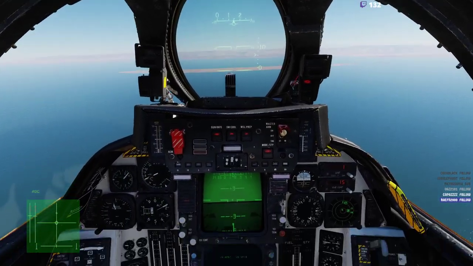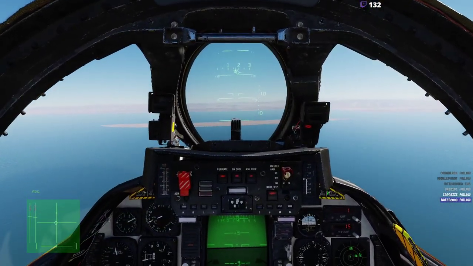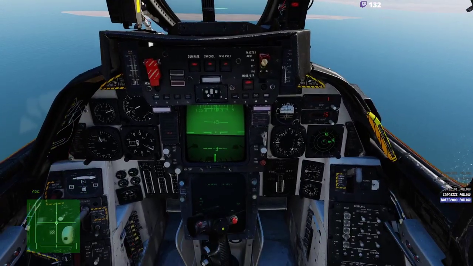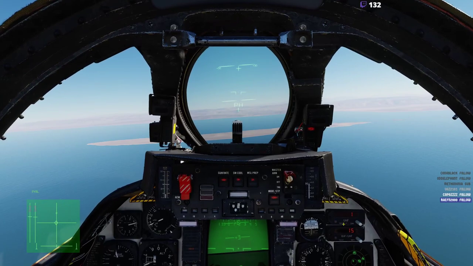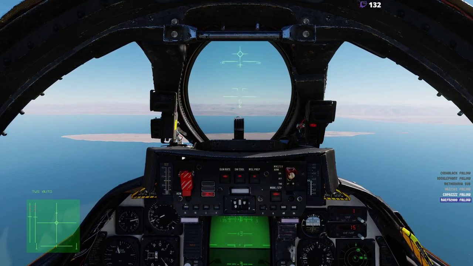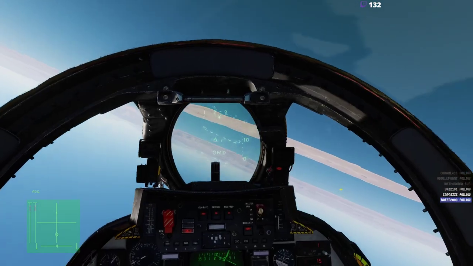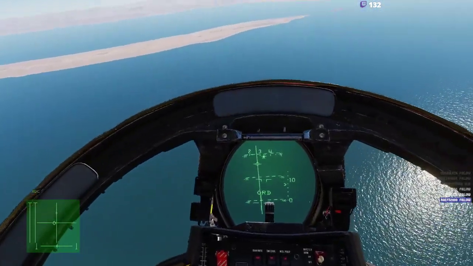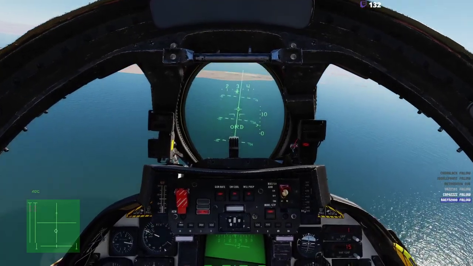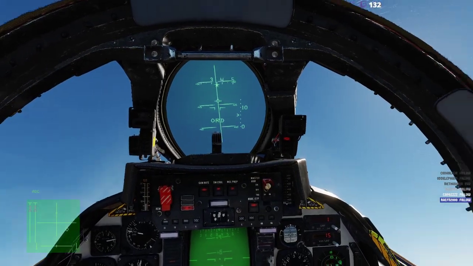Why can't I select bomb mode? I don't have a bomb fall line. What? Dirt on the nose, and mud, 12 o'clock, and Singer, 2 o'clock. And dirt, 3 o'clock. Okay, setting up for a toss. Weapon away.